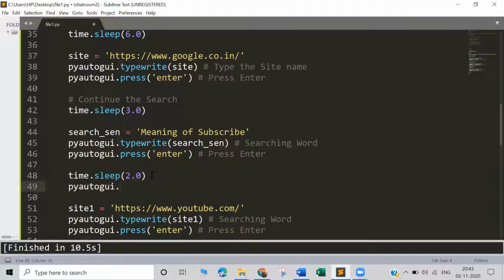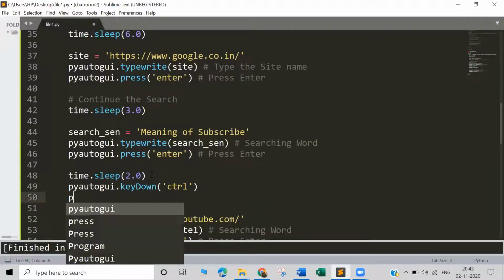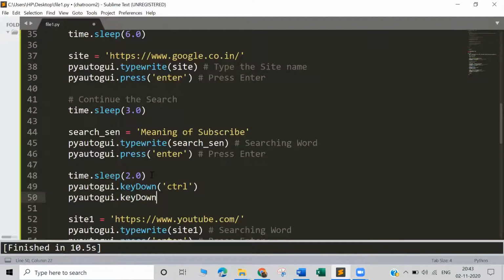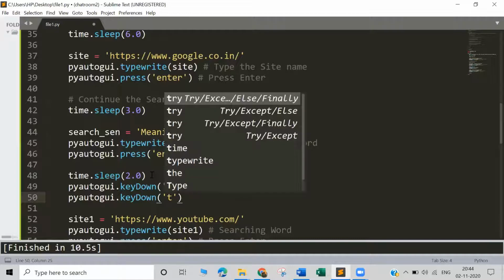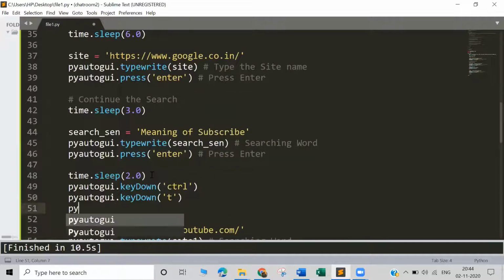Prior to GUI.key down, we need to press one key, that's Control, CTRL. It's spelled like this. Let's add one more prior to GUI.key down, and here you have to write small t. Again, prior to GUI.key up, and it's T. Now what's happening here?